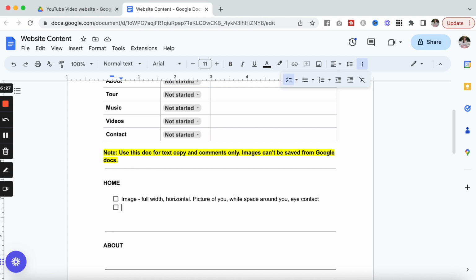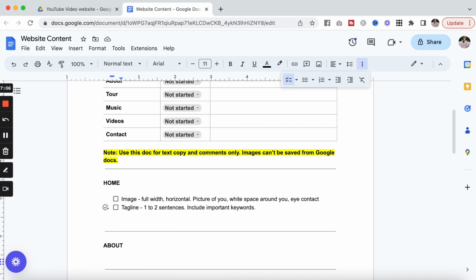Then after that, there are a wide variety of things that you could include on your homepage. A tagline would be good, 1 to 2 sentences here. You want to include important keywords. So people come to me and they say, I'm not ranking for X keyword on my website with SEO, like you did it wrong. And if you don't include keywords in your text, you are not going to rank for them. Google's not just going to randomly read your mind and decide, oh, this girl, she probably wants to rank for this. Let's rank her for this. No, you have to include those keywords in your content.